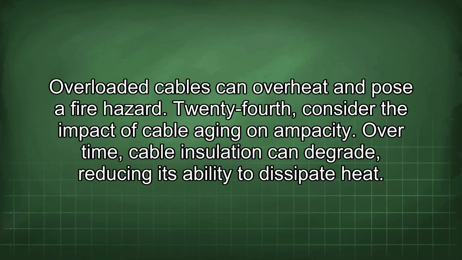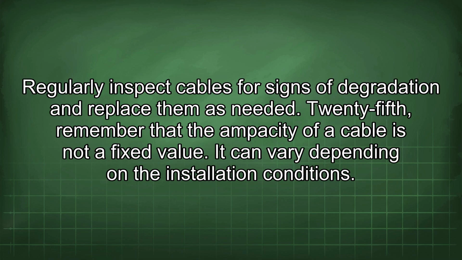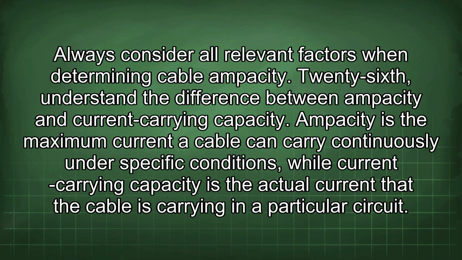24th, consider the impact of cable aging on ampacity. Over time, cable insulation can degrade, reducing its ability to dissipate heat. Regularly inspect cables for signs of degradation and replace them as needed. 25th, remember that the ampacity of a cable is not a fixed value. It can vary depending on the installation conditions. Always consider all relevant factors when determining cable ampacity.